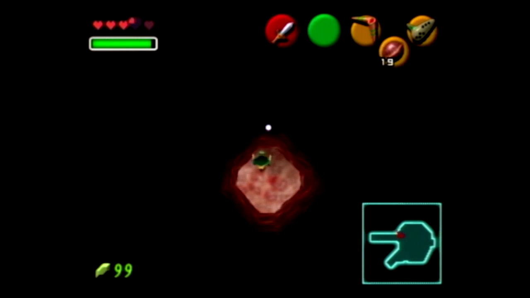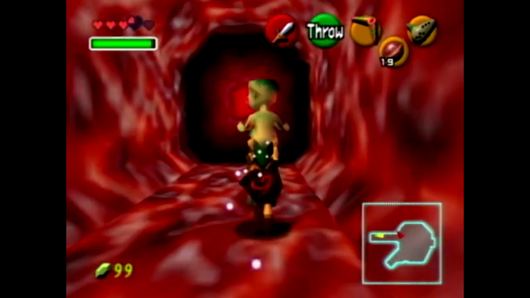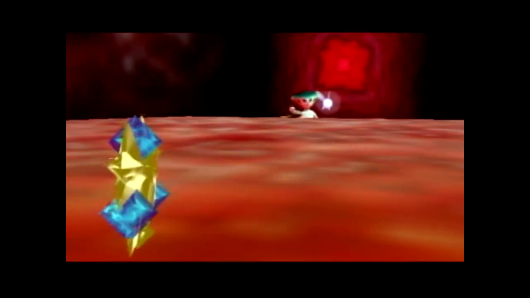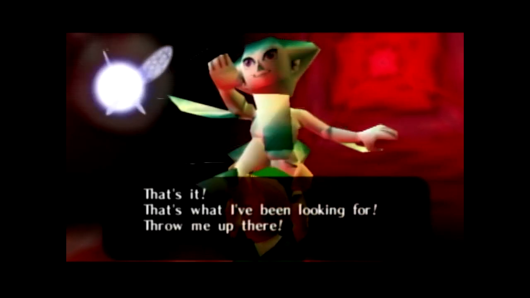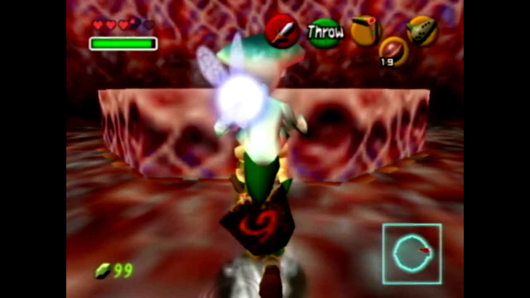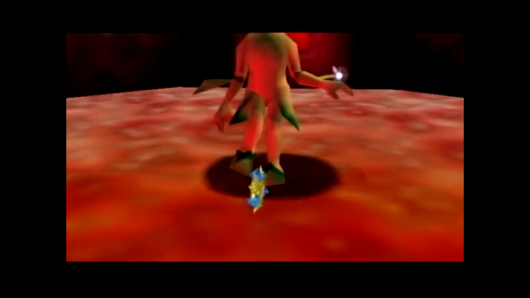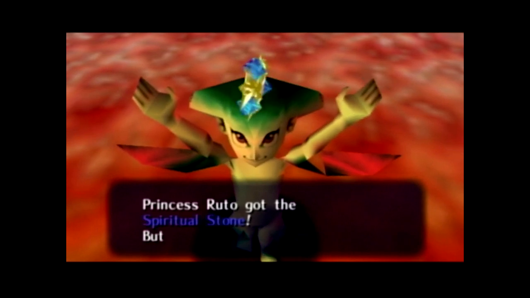Okay. Right here. Let's not fall off this time. Great. In we go. So hopefully there's going to be something here that is going to... Oh, there we go. That's it! That's what I've been looking for! Throw me up there, onto the platform! Okay. There we go. Oh, she gets her own item gift pose.